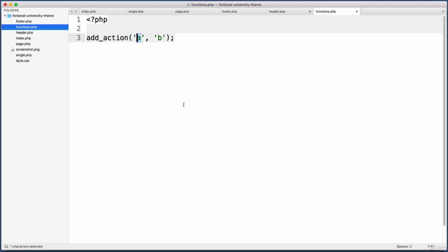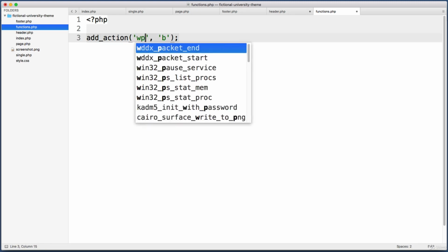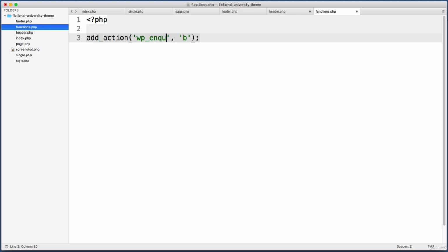So the special WordPress hook name that we want to hook onto is wp_enqueue_scripts. Okay, and the name here definitely matters. You need to spell it exactly right or WordPress won't know what you're trying to do. All right, so this is our way of saying, hey WordPress, I want to load some CSS or JavaScript files.